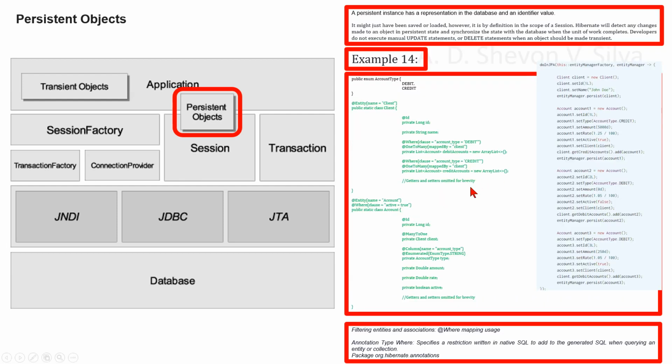Now we are considering @Where in filtering entities and associations. Here, @Where mapping usage. Sometimes you want to filter out entities or collections using custom SQL criteria. This can be achieved using the @Where annotation, which can be applied to entities and collections.